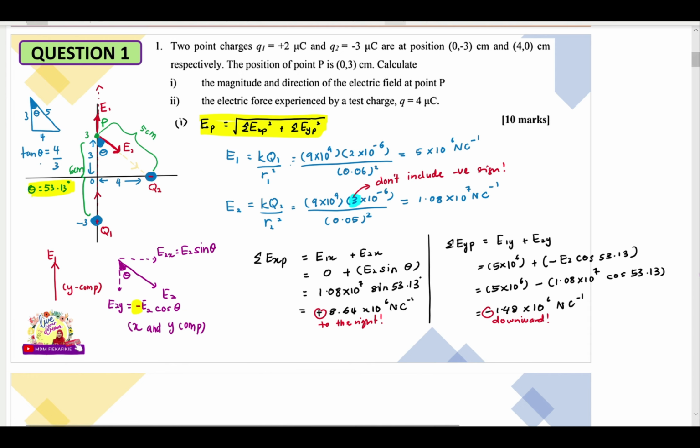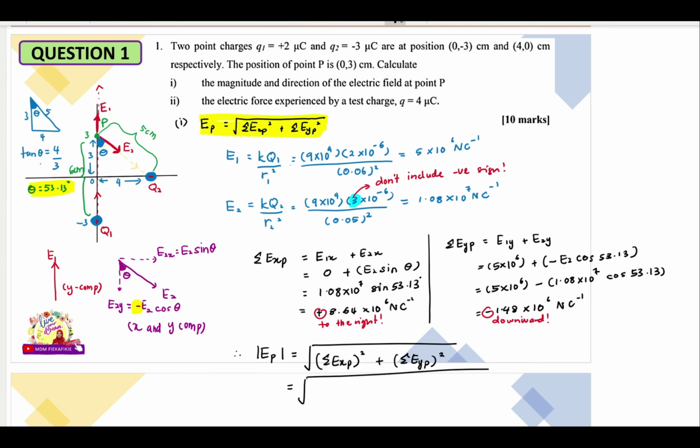Alright. So now finally we can calculate therefore, okay, total electric field. We can calculate the magnitude of the electric field at point P. Okay, square root total electric field X component at P squared plus total electric field Y component at P squared. Okay, so we can substitute all the values yang kita dah kira dekat atas tadi. So finally kita akan dapat jawapannya adalah okay, 8.77. Okay, you masukkanlah, you gantikan nilai dia betul-betul. Make sure you cuba kira ya. 10 power of 6 Newton per Coulomb.